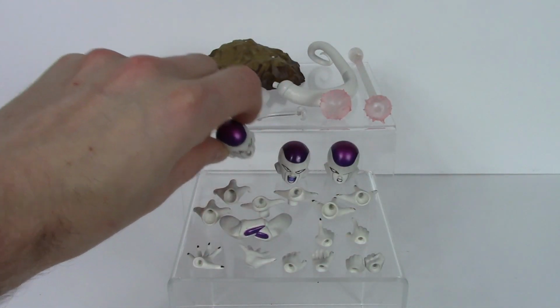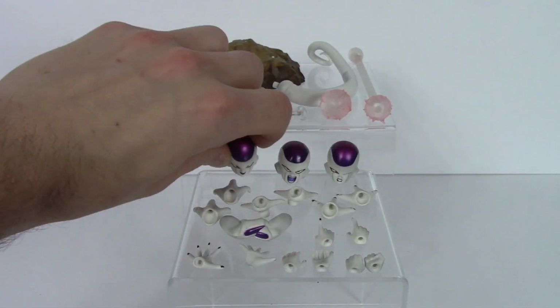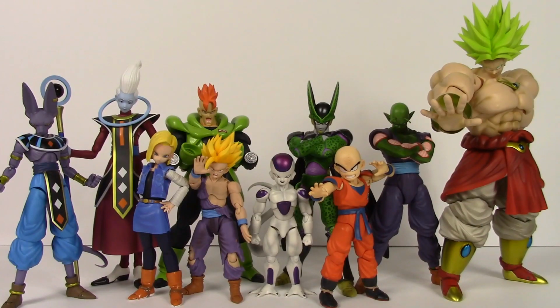So we do get this one on the left that comes on the figure out of the packaging, and they chibi. Alright everyone, group Frodo Baggins.